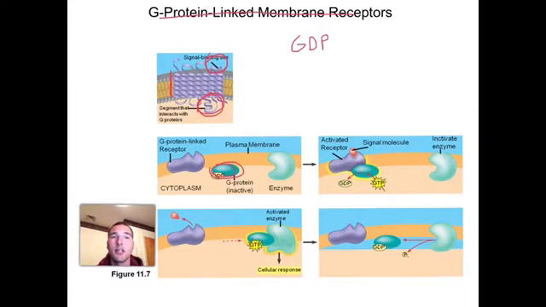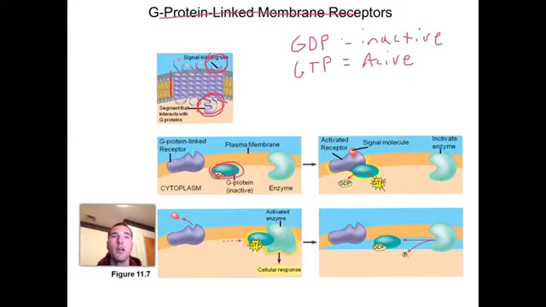There's two options. It can have GDP or GTP. These two molecules are very similar to ADP and ATP. It's guanine diphosphate and guanine triphosphate. Very similar in structure. Anyway, if GDP, if that form of it happens to be on the G protein, it is not active. And if GTP is on there, then it is active.